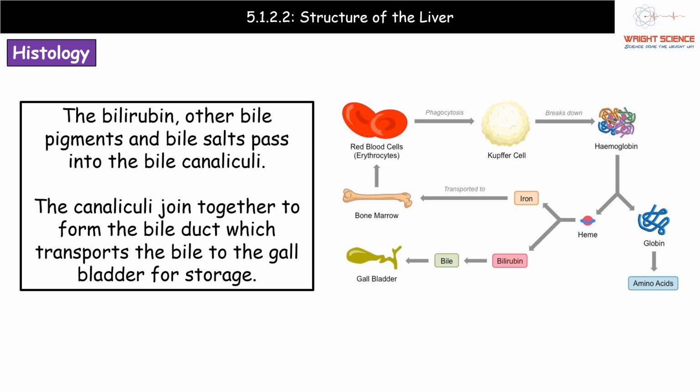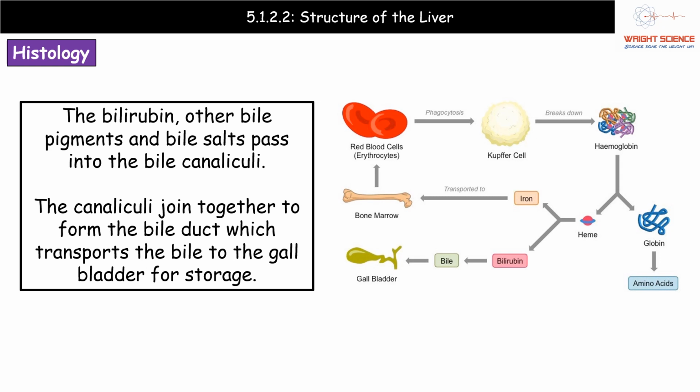So if we go back to the very start, where we've got our red blood cells, the erythrocytes, obviously when they get to the end of their life cycle, the Kupffer cells are going to break down those erythrocytes into hemoglobin first of all. Now, hemoglobin is obviously the protein found within our erythrocytes, and we then further break down the hemoglobin into those globin chains, which are made of a sequence of amino acids, and the heme groups. And remember, heme contains iron. So that heme group is then broken down into the iron, which gets transported back to the bone marrow, so new red blood cells or erythrocytes can be formed.